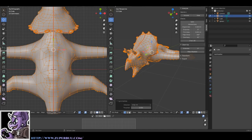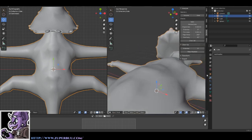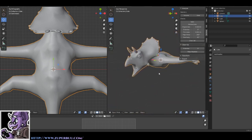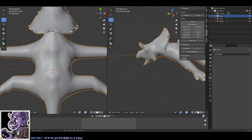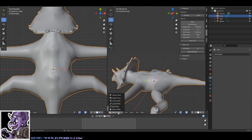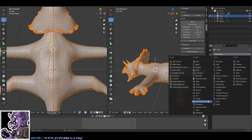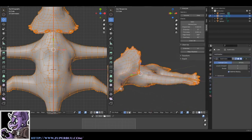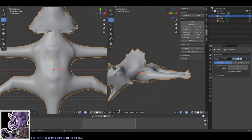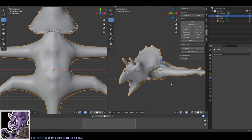Okay, so the primary build of the model is now finished. There might be some more detailing to add, but this is going to be a cartoonish character, so I don't want to go too nuts with it. I want to keep it quite low poly as well, because if I add another subdivision surface, the poly count is going to go ridiculously high. There's not much difference really, so I don't think we'll do that.